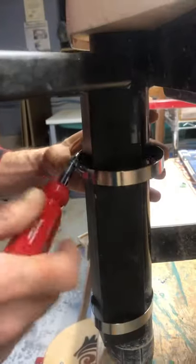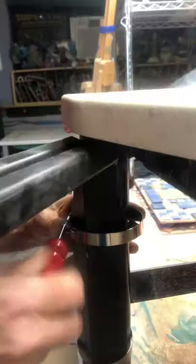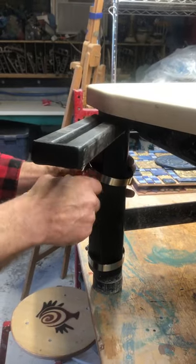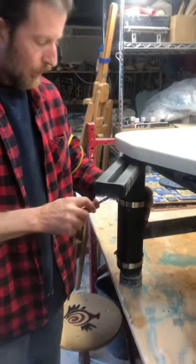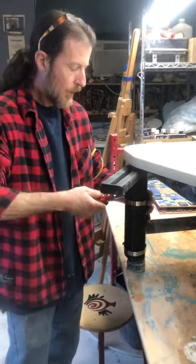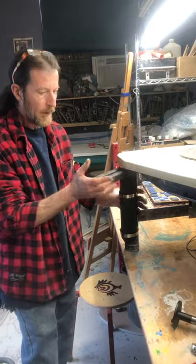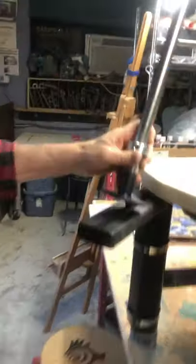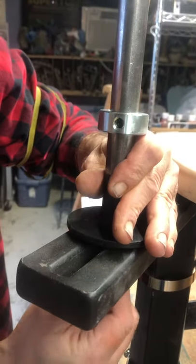You can use a regular screwdriver or whatever, but this definitely makes it easier — you can get these way tighter using some kind of a wrench or a screwdriver like this; it's got a nut driver on it. You want this as high as you can get it so it'll move back and forth easy. Now with this, you're gonna have this little key here — there's the threaded part. You want this to land in the slot and then you start your bolt back up.